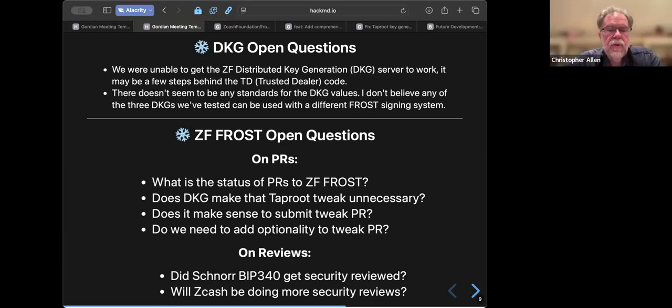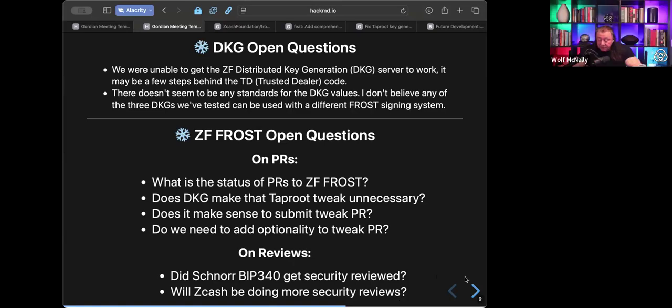Okay. So what we submitted in the PR to you is the version without the tweak details, because if you're doing secp256k1, you may not want to do a tweak in certain scenarios. And we weren't quite sure what the best thing to do is. We're going to be talking about tweaks again in a minute, but I just wanted to mention that there's this open question of what is the best thing on that. Conrado, your hand was up. Did you have something else?